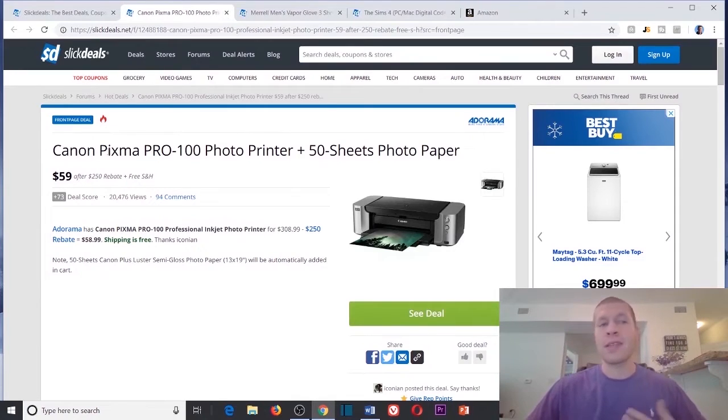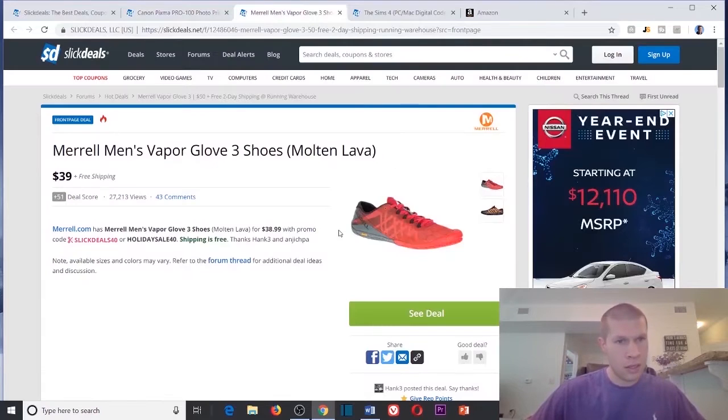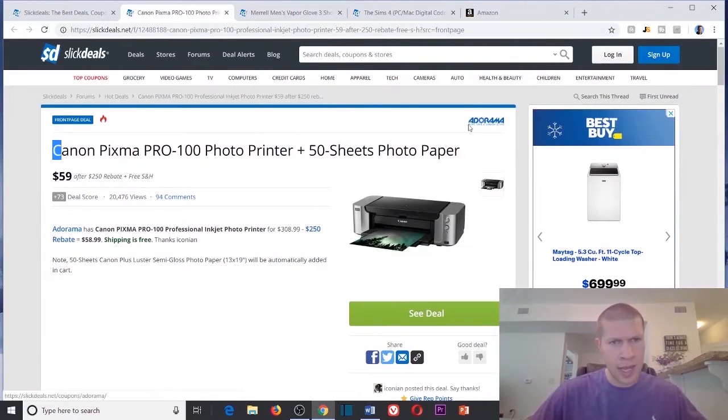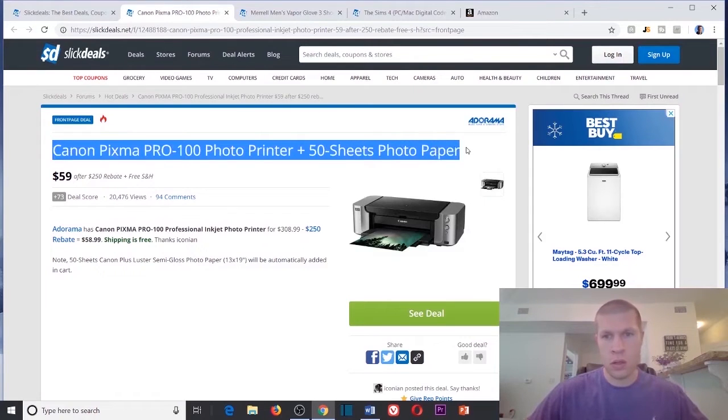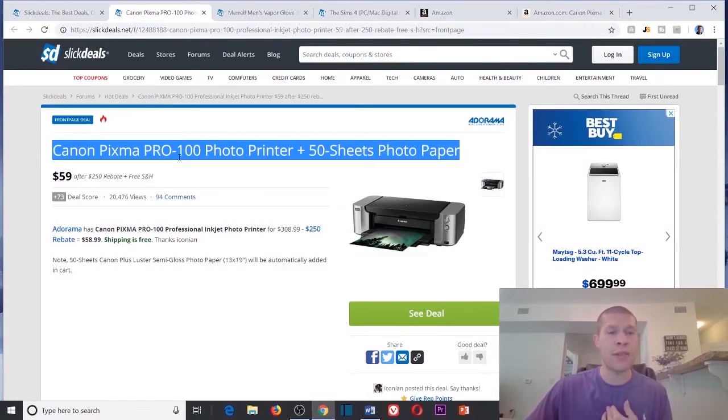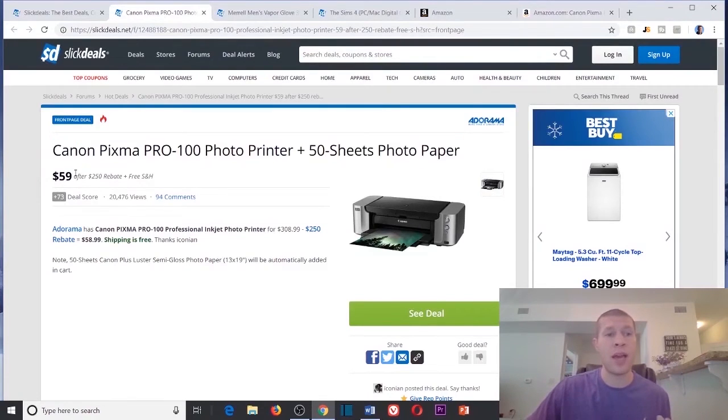However, in my experience, it's not that difficult with most brands if they're not like Nike or any of the top tier brands. Now, this is another example of something you probably couldn't sell because it's Canon, and this is Men's Vapor. This might be a good one because I've never heard of Merrell. Maybe you have, but we're going to just sort through a bunch to see what happens. And this is not selling on Amazon, so we're going to need to search for it. If I were doing this, I might buy this and then flip it back on eBay if I know that I can't sell it on Amazon, and I don't know that yet.